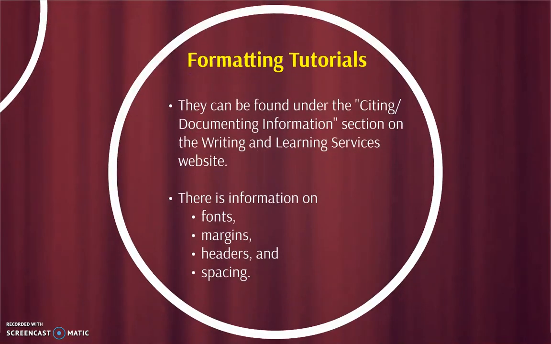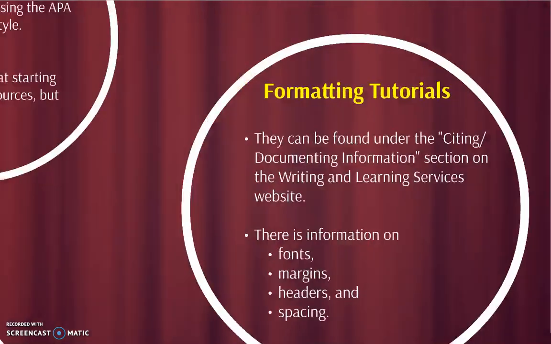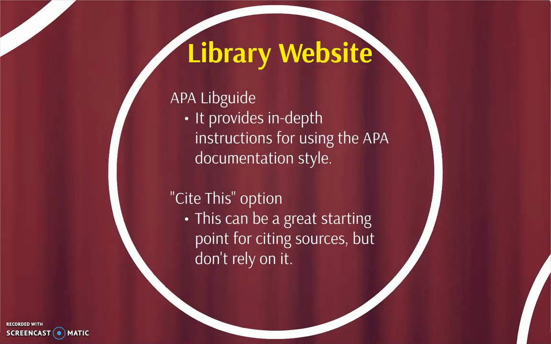The Writing and Learning Services website also includes tutorials for formatting your paper. They can be found under the Citing or Documenting Information section. Check out the formatting guides if you need help with fonts, margins, headers, and spacing. The Writing and Learning Services LibGuide, which is located on the library's website, provides in-depth instructions for using the APA documentation style. It includes many specific examples and variations.